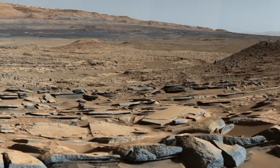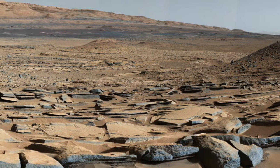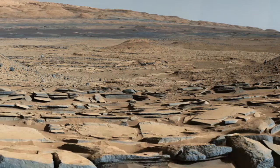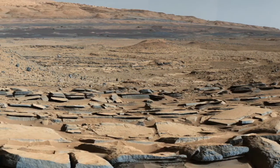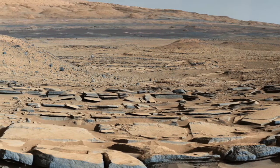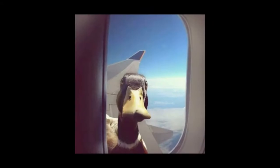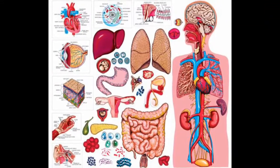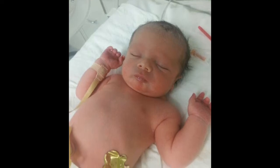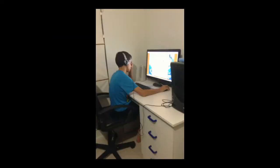This is Mars today. Ancient Earth was just like this, the land at least. While the seas were teeming with life, the land was completely barren. Slime molds were among the first things to crawl onto land, living in the plants and bacteria that were there first. Their role as decomposers and recyclers of plants and microorganisms led to the first soils, which paved the way for modern land life, i.e. plants and modern animals. None of which would exist without these structures, tissues and differentiation and other bits and pieces that enable things like us to dance, grow, take selfies, or surf the internet.